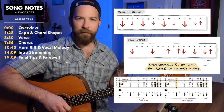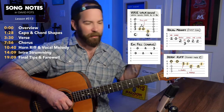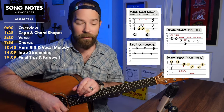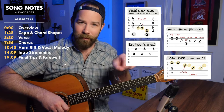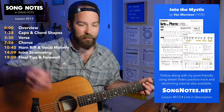And I also have a handful of little licks and fills. Some of these are tackling the vocal melody. Others are looking at the horn riff. Another one is looking at the E minor fill you hear in the chorus. And then also a nice little walk down you can do in the verse. It's just the tip of the iceberg, but it'll get you started and really putting some flair and flourish on top of things here. Let's get into it. I'll show you all this and more.